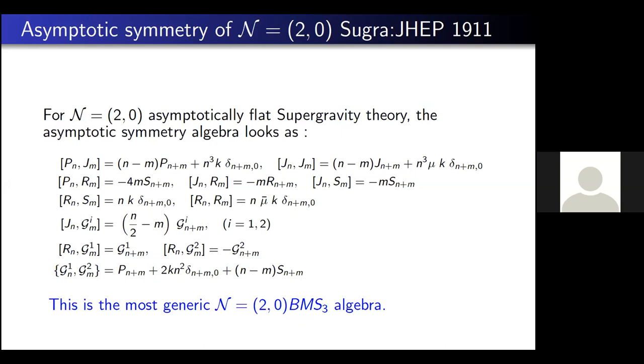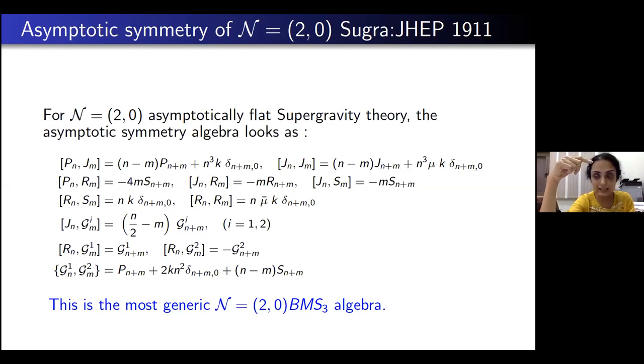So one more small interruption, Nabamita. So the question is, are you saying that there is no way to get something like a GG equal to J term? Something like G1 equal to JN plus M? Because I know of algebras which have that. I'm not saying that. I mean, then you have to probably look at the symmetry algebra that I started with.